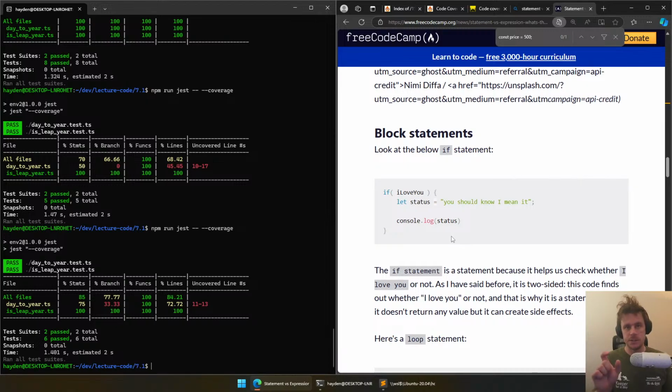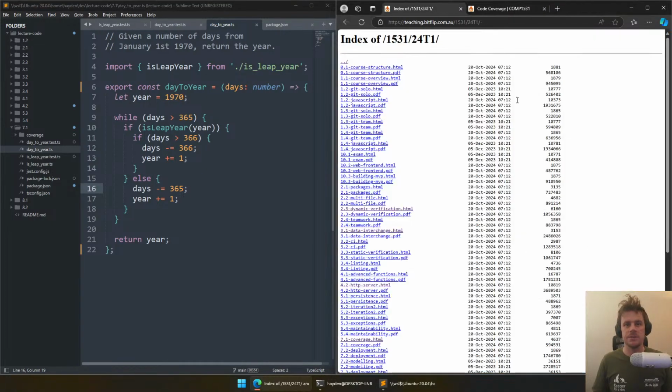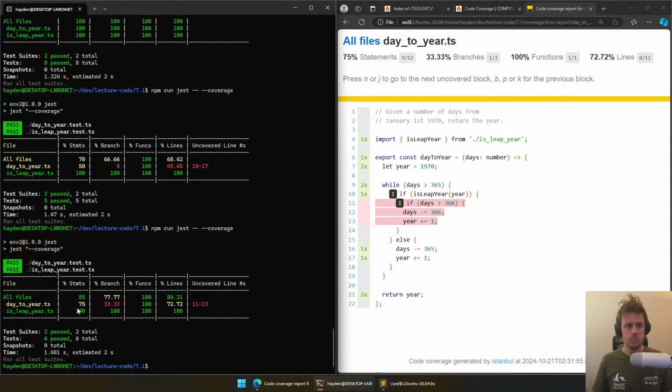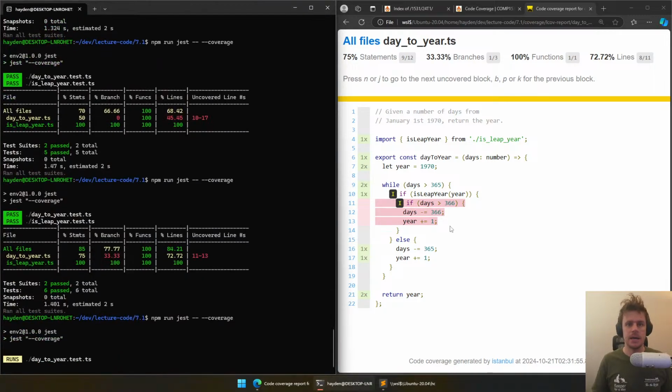So expressions are like little pieces, statements make up. I like to think of them as lines of code. I don't know if this is the best example in JavaScript. Maybe it'll be the quickest and dirtiest one, but if we look right now, we have 75% statement coverage and 72% line coverage. If I go and put these things on the same line, let's see how it differs.